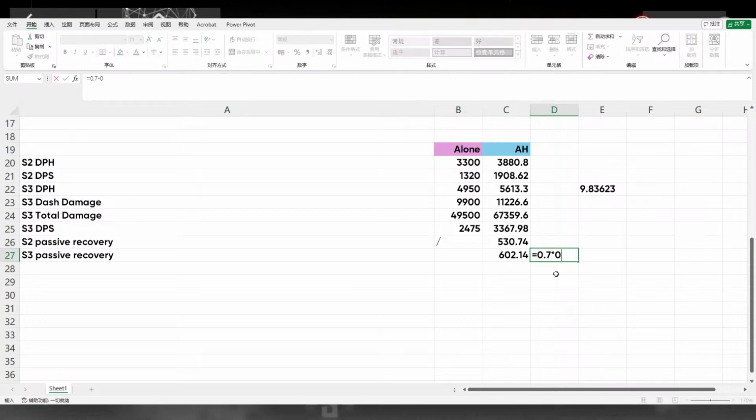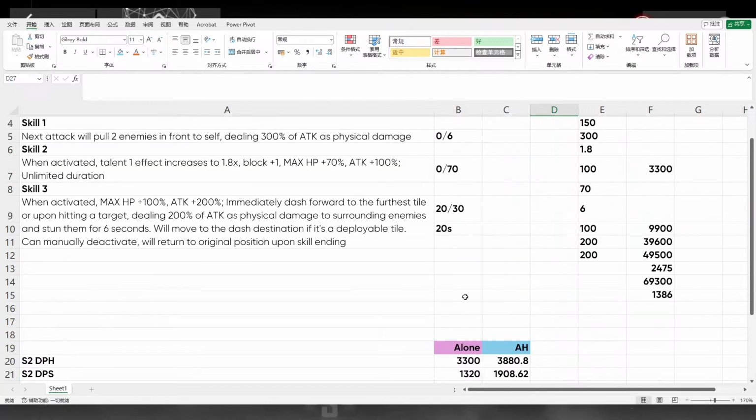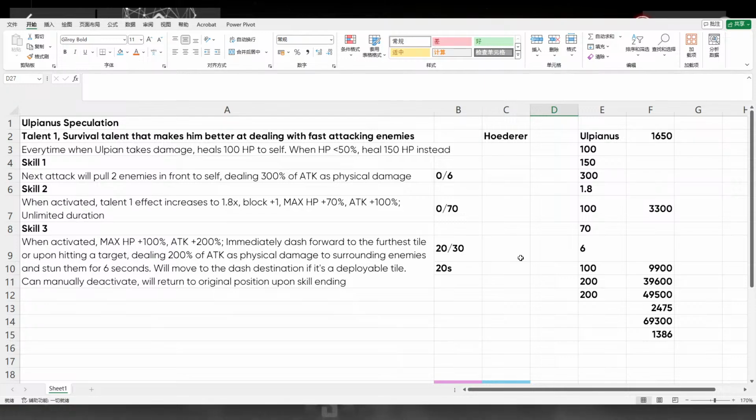0.7%. Shu has what? 17%. He's got 42% of damage reduction with 600 HPS. And he also heals 100 every time he gets hit. How does he die? He doesn't die. And this is all without us knowing what his actual talent 2 will be. Yes, he doesn't die.